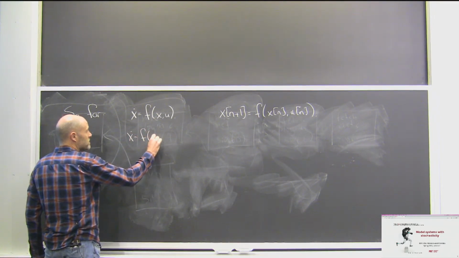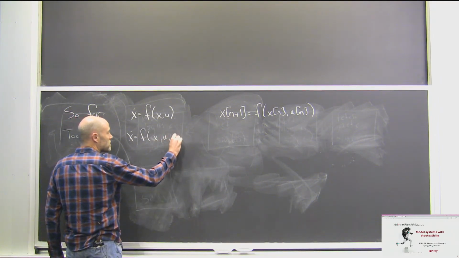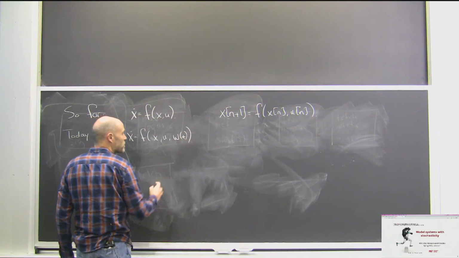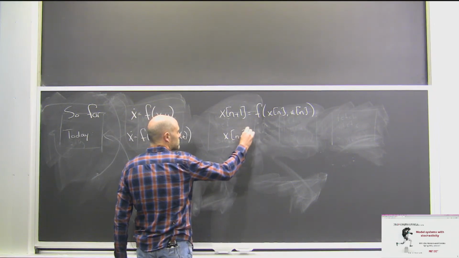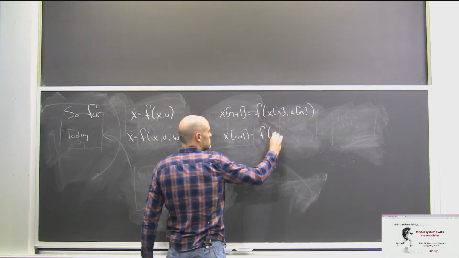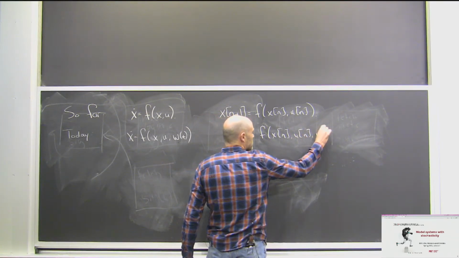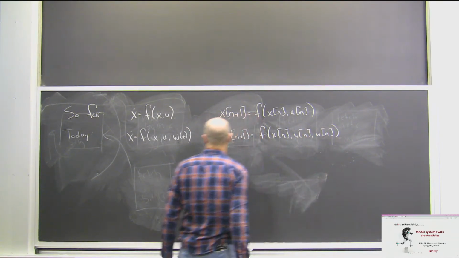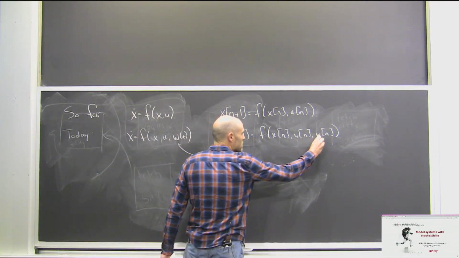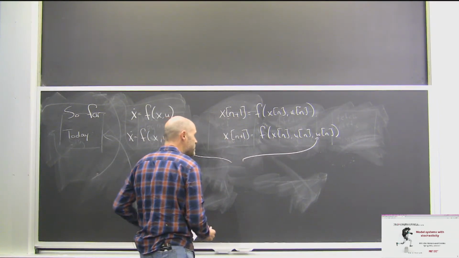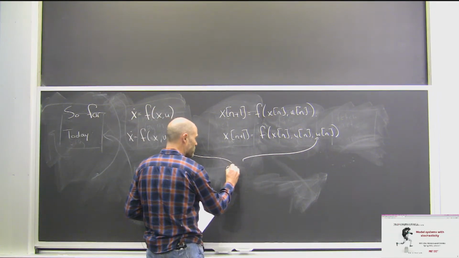So what I'm going to do is we're going to keep this sort of differential equation language, but we're going to add in an extra input. We can do it in discrete or continuous time, where this W, the canonical name for this, is some random variable, and it's the output of some random process.